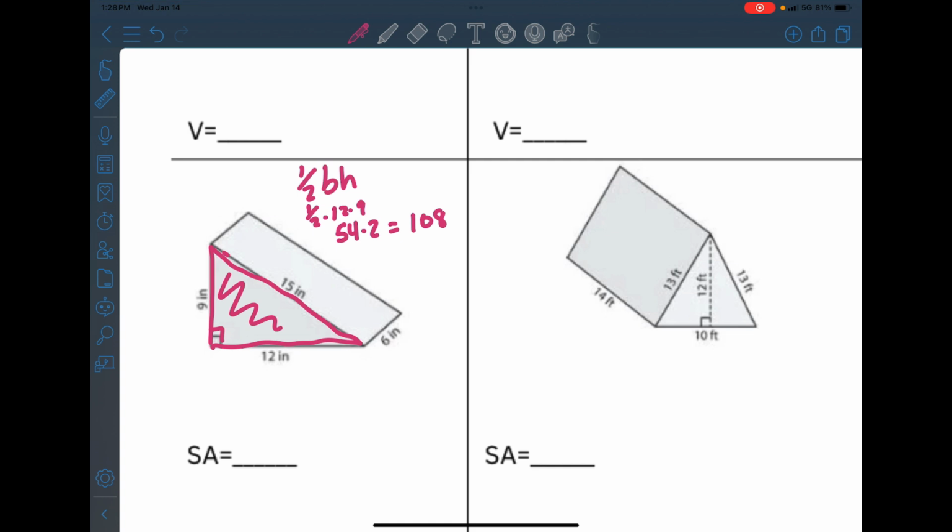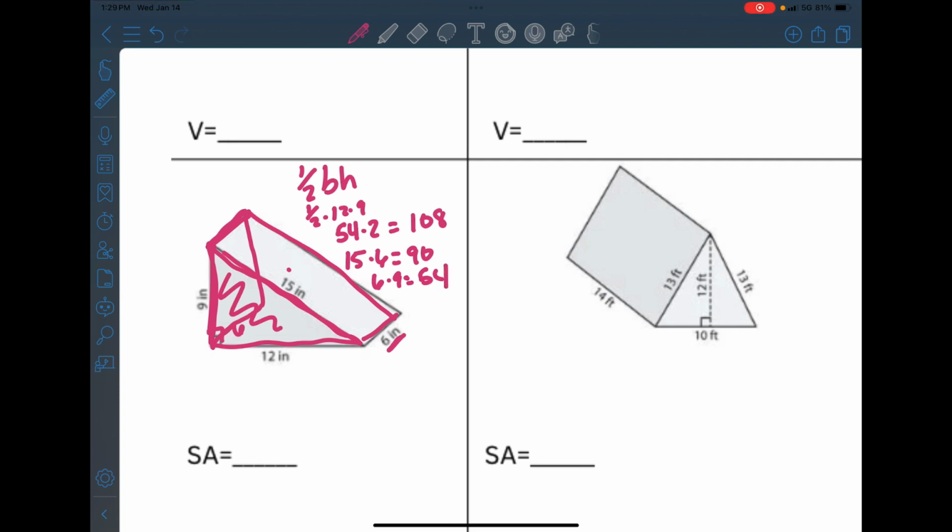Now you have this triangle right here, and this rectangle right here that's a 15 by 6. To find that area, you go 15 times 6 and you get 90. Then we have this back rectangle, this one in the back here. And this is 6 because of this right here. And then you have 9. So you have 6 by 9. So 6 times 9 is 54.